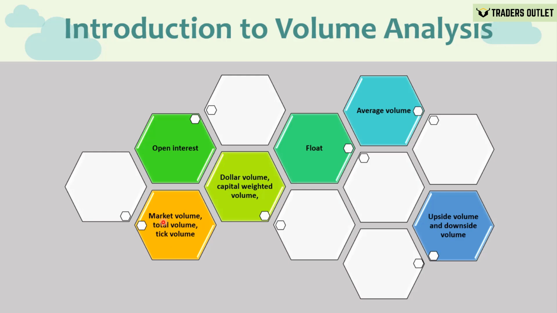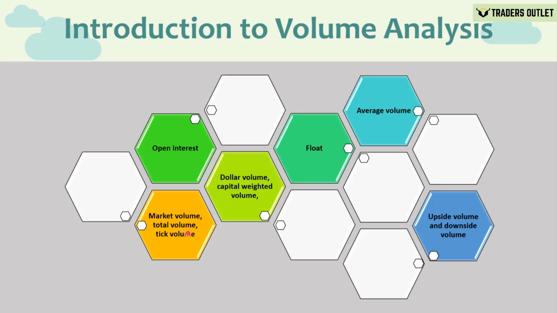It's also called trading volume. So it's the number of shares or contracts or securities exchanged between buyers and sellers during a given period of time. For this particular section, we'll assume that time being a day, just for ease of understanding, but it could be any period of time. It could be an hour, it could be a minute, it could be a month. Right? So that is the total number of shares or contracts exchanged between buyers and sellers. That is market volume.